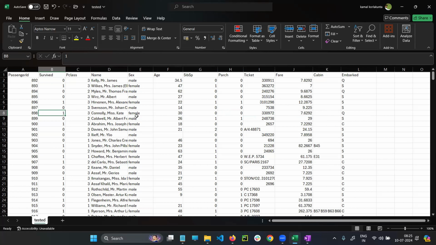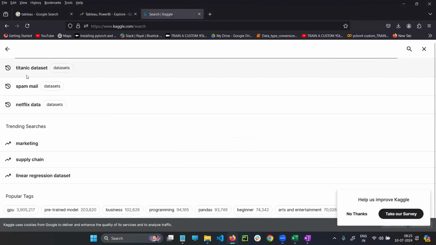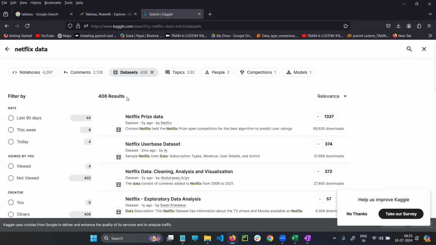So like this, we can pull whatever data we want from Kaggle. If you want Hotstar data, go there, search, type Netflix data, for example. Netflix data means which movies are having high ratings, what genre movies are having high ratings and reviews. Those types of data you can collect.